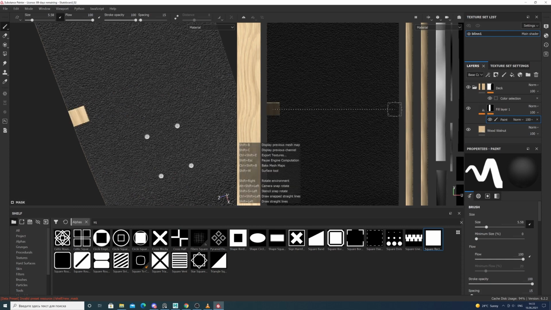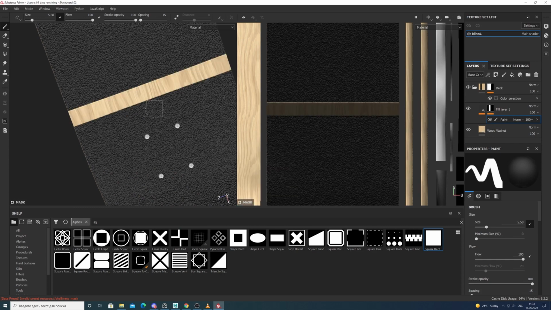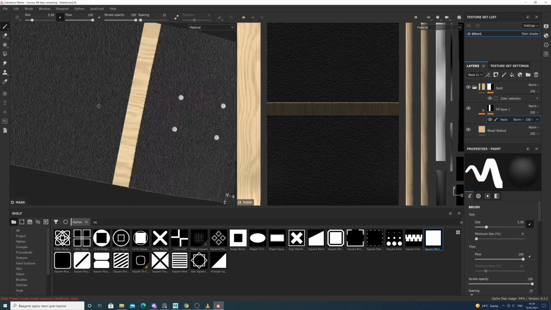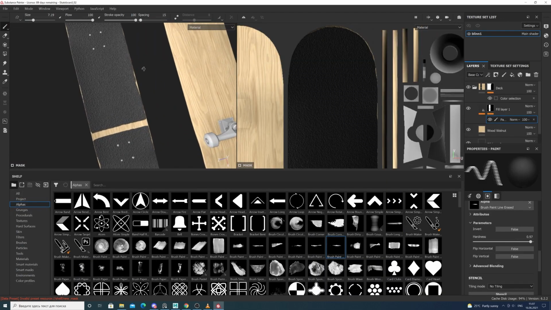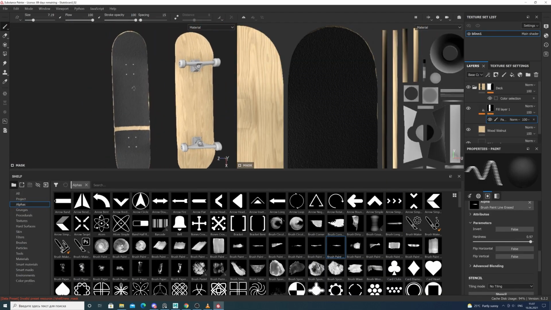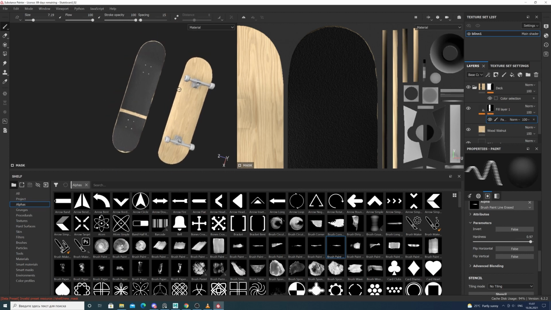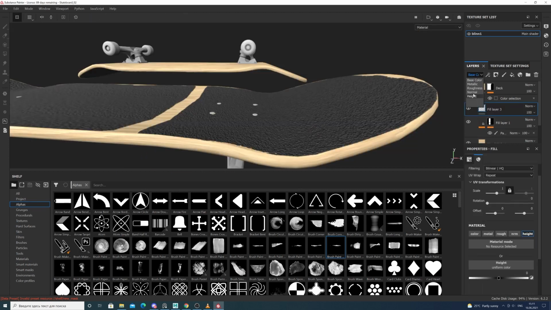After I'm done, I work with the mask. I really wanted to make my skateboard look like it was in use, and after playing with brushes, I got this result that I think looks pretty good. Last thing to make my grip look sexy is to add wearing from the feet on the grip.